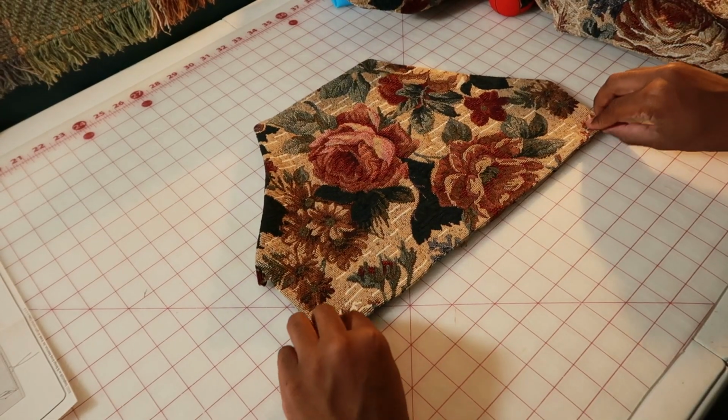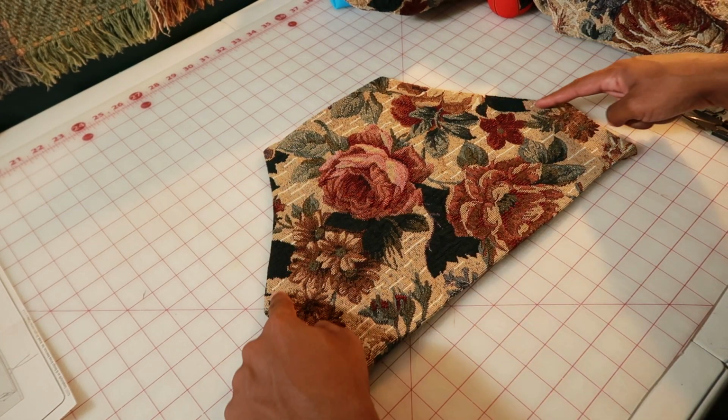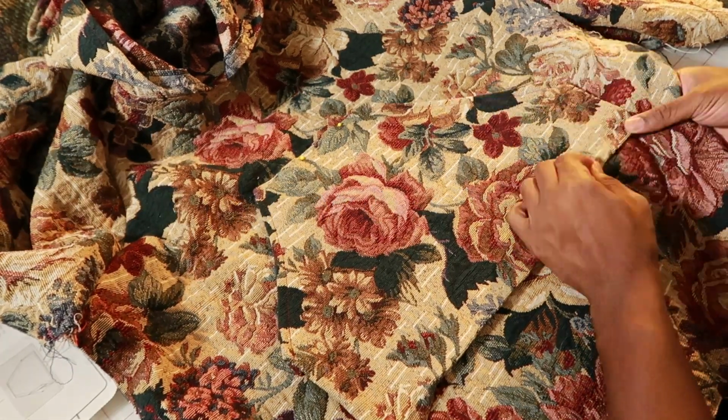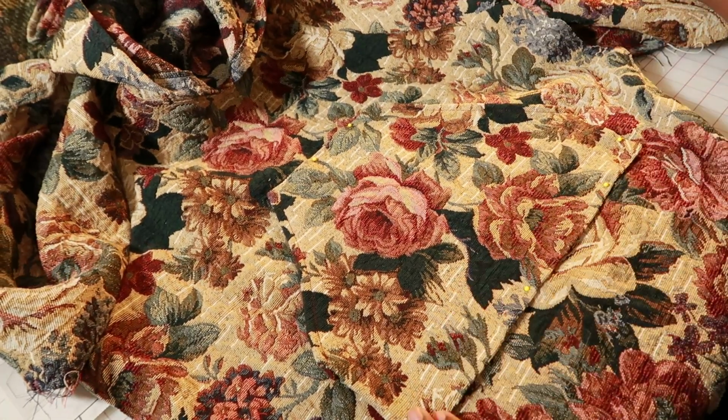Once I did that, I went and pressed it and now sewed down the two openings of the pocket, and after that pinned the pocket to the front of the hoodie in a place that I enjoyed because I was going to crop it and I hadn't cropped it yet, so I just moved it up a little higher and used it as a guide to crop.